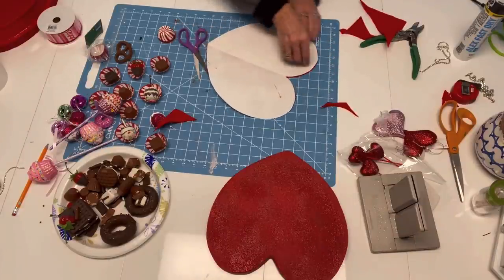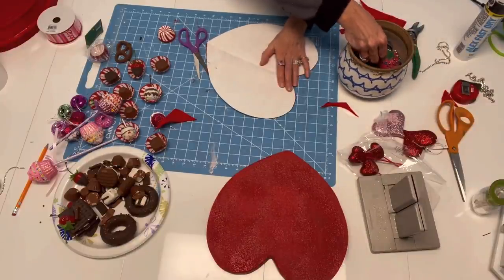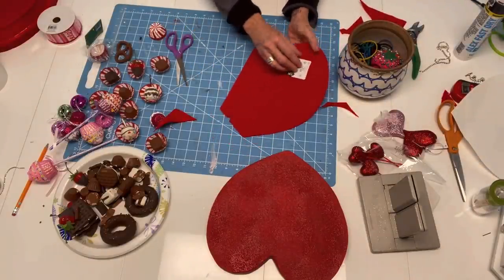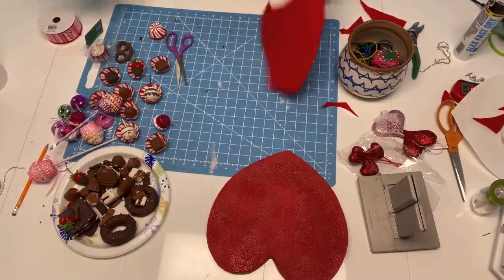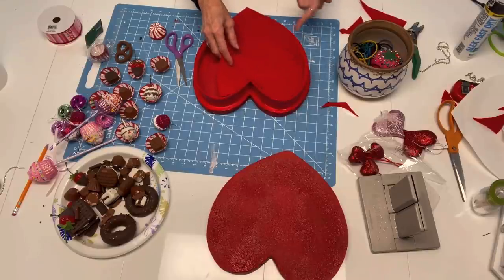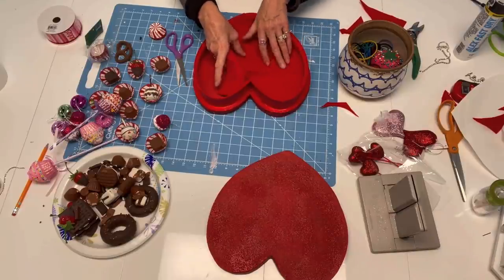All right, so let's take that off. All you need. So I'm going to bring this back over and I'm going to glue this to the inside. Now again, you don't have to. Did I not do that? Oh, that's right. I forgot we cut down a, oh, duh. I wasn't thinking of that. I forgot that it's not the same size.